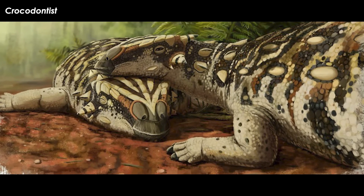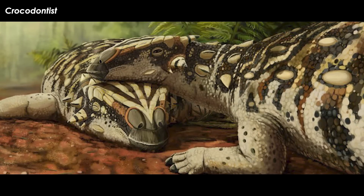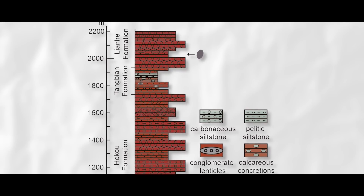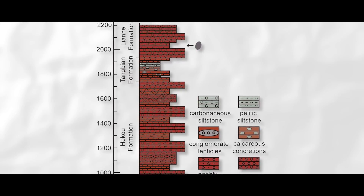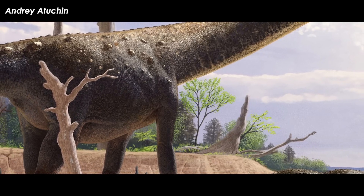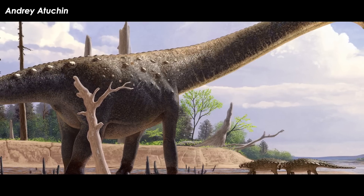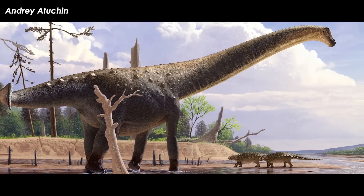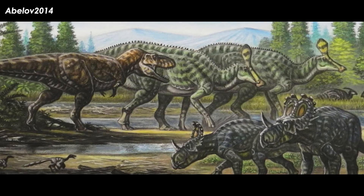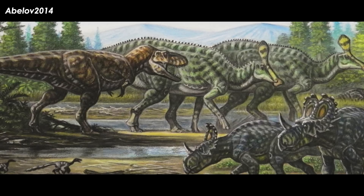An ankylosaurid of this size must have needed a lot of nourishment in order to survive. Not a ton of vertebrate fossils are known from the Tangbyan Formation — not much is out there on this formation, and only a few dinosaur remains have been collected from this rock unit. Based on its physical and temporal proximity to Datai, this area wouldn't have been much different during the time of Huaxia Zholong, which would have meant the presence of lots of good foliage to munch on, plus tyrannosaurs, titanosaurs, ornithomimosaurs, dromaeosaurs, birds, and maybe even some ceratopsians every now and then.